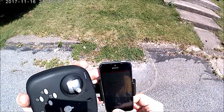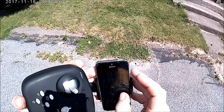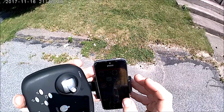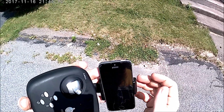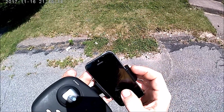This is kind of like RSSI for an FPV drone, but for a Wi-Fi drone. Without my cell phone and the drone outputting that Wi-Fi, and again, it's strong Wi-Fi, there's no way that I would have been able to find this.